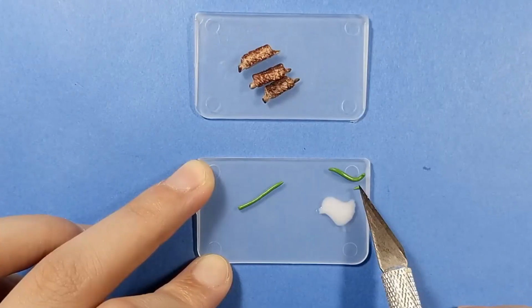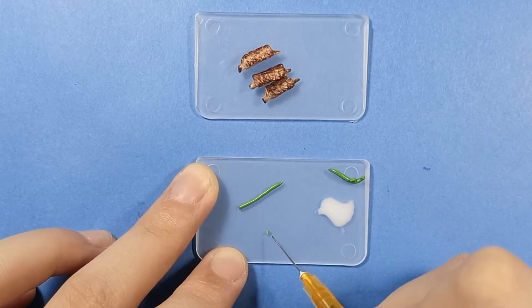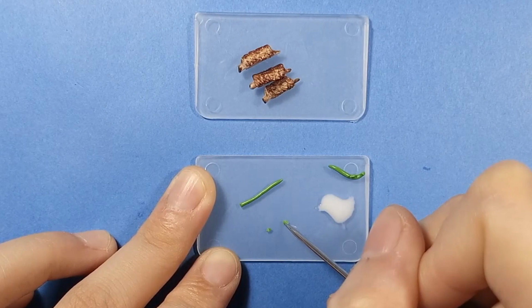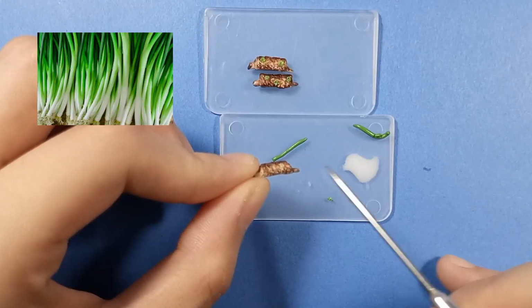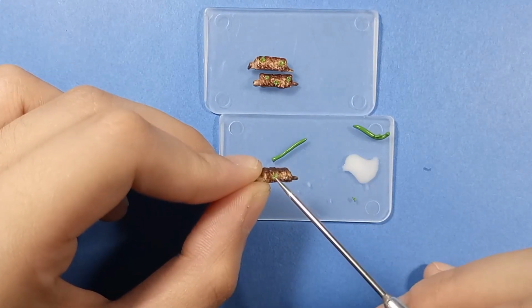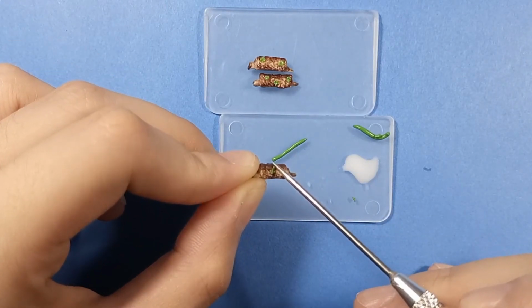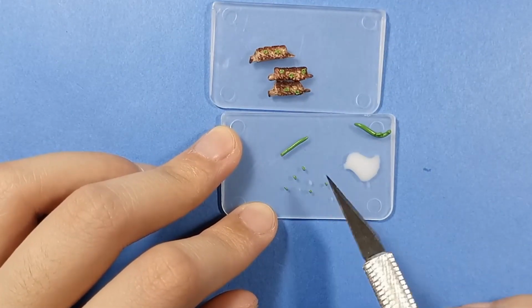Yeah. So I took some green clay and cut some very thin slices out of that and added some random textures to mimic the look of greens. Are they scallions, chilies, wasabi? We'll never know. But go ahead, past self, go all the way, have your fun, and make some more to scatter around the base.